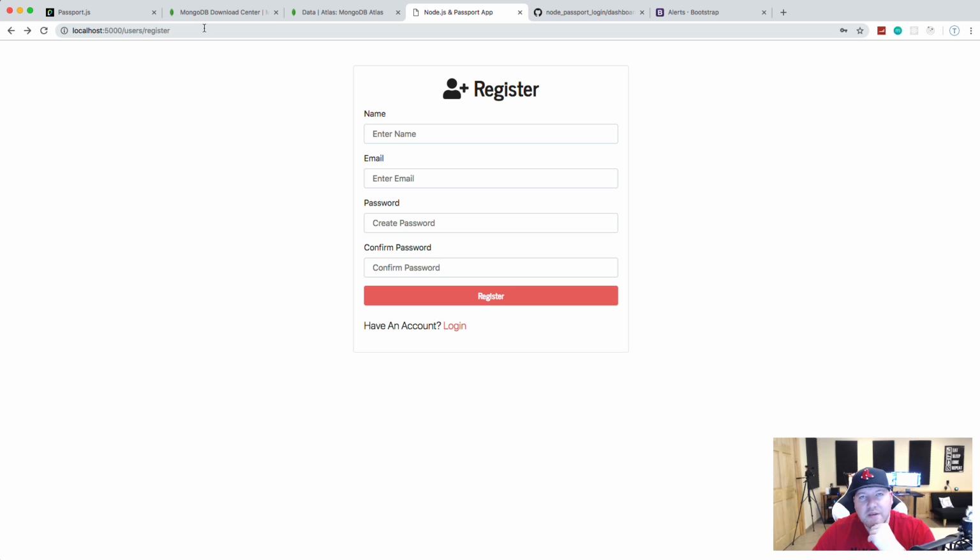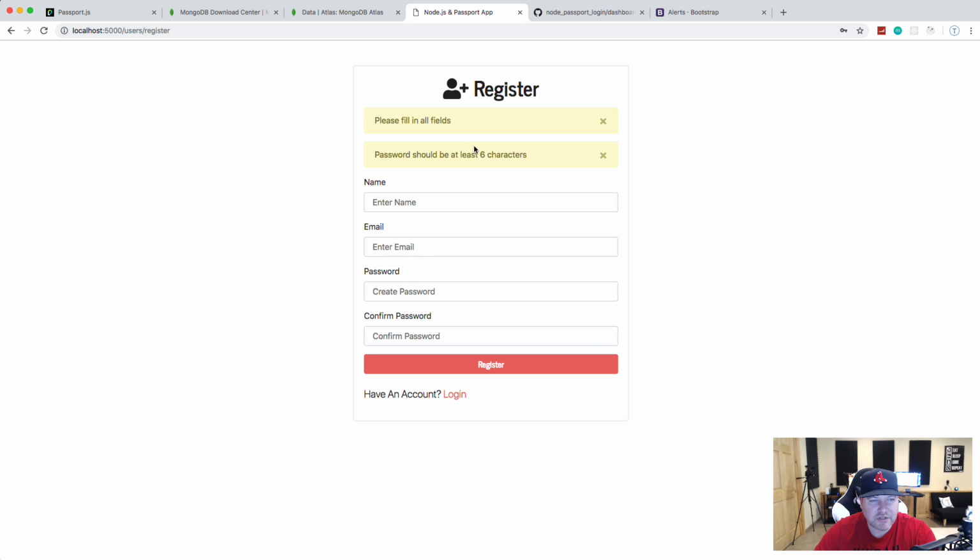Since we want the message to be shown after a redirect, we need to use what's called a flash message, which basically stores it in a session. It stores the message in a session and then displays it after the redirect. What we do here when we show messages, we're actually rendering a view, and we're just passing these messages in. When you redirect, it's a different story. So we have to implement connect flash.